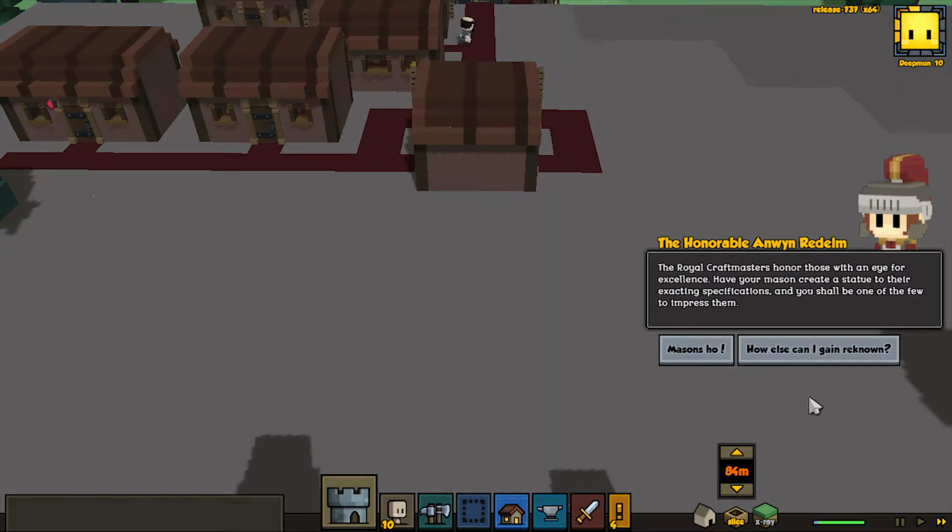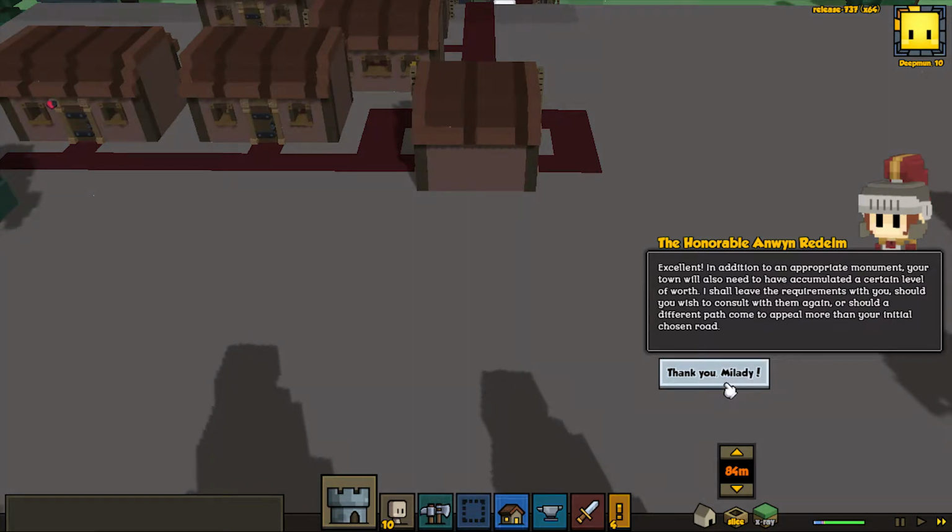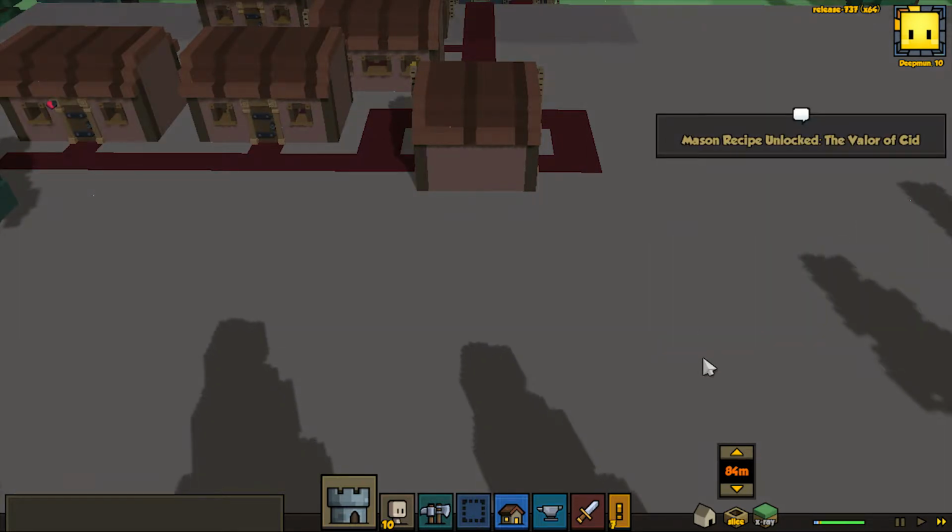I like going crafters. The Royal Craftsman's Honor. Mason's Ho! Excellent. In addition to an appropriate monument, your town will also need to have accumulated a certain level of worth. I shall leave the requirements. Okay, farewell.